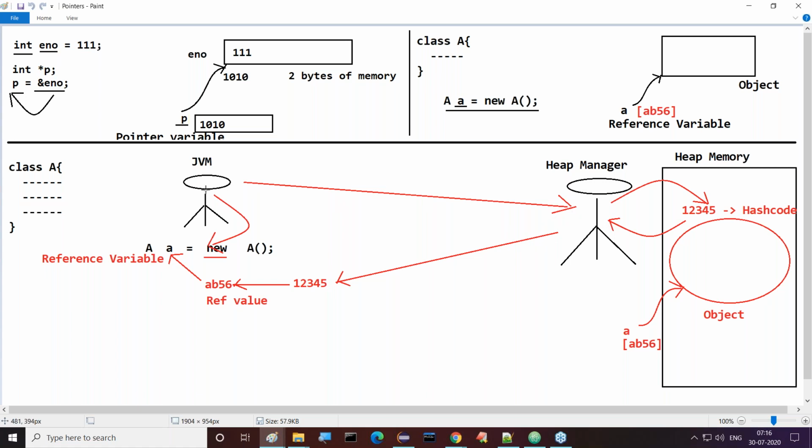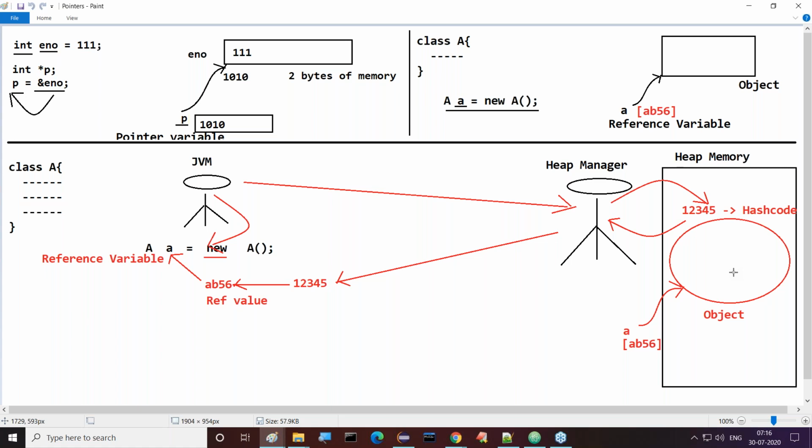The heap manager will ask the JVM how much memory is required. Then the JVM will go to the class, where it will search for variables under their data types. As per that, it will calculate the minimum memory for this object and give that information to the heap manager. The heap manager will search for the required block of memory as a single object. When this required block of memory is identified, it will be assigned as an object for the respective JVM. But whenever it creates an object, internally it will provide an identity for this object.